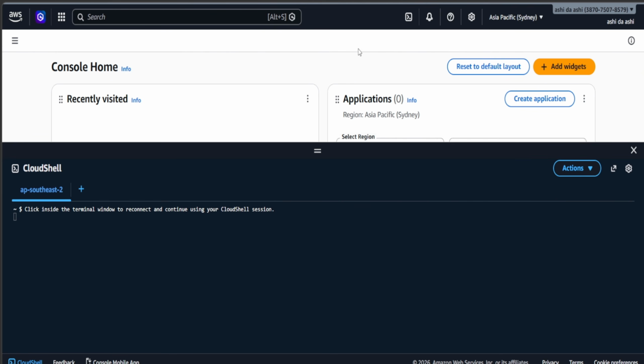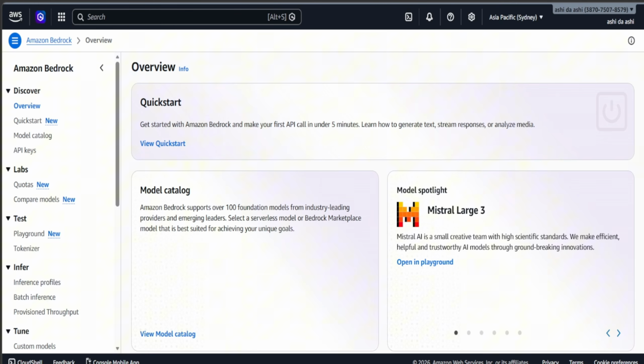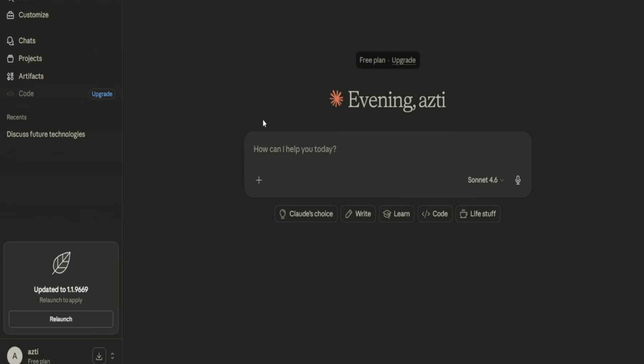But once you have that all in mind, what you're going to have to do is make sure you have already installed Claude Code on your device or your machine, and then open your terminal. This account doesn't really have Claude Code, but we can still explain how you can do this. You can open your terminal and configure it to use Amazon Bedrock as the provider during authentication or setup.